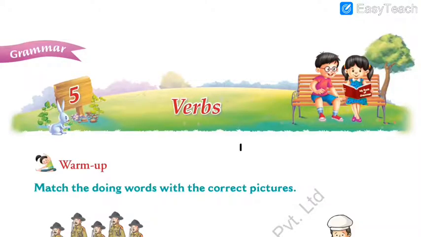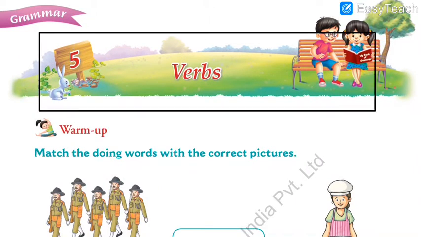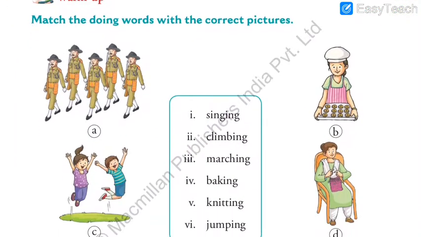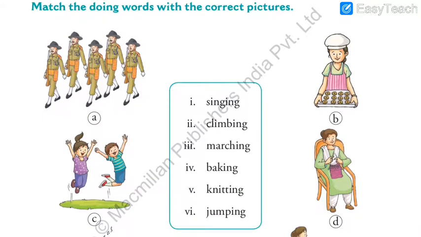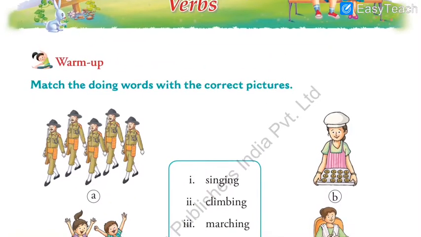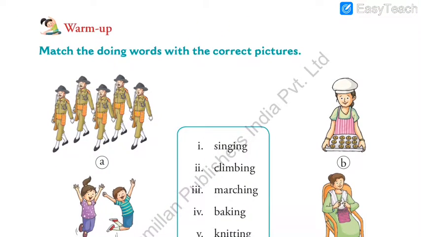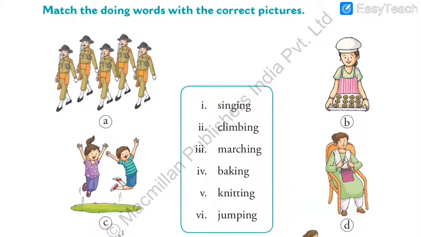Precisely. Here we move on to chapter number 5, which we had just started in the previous video lecture of our grammar. At first I explained what a verb is. The name of the chapter is Verb, and if many of you still don't know what a verb is, even after watching the previous video lecture, or unfortunately if you haven't watched it, you can watch it on the YouTube channel, but still let me repeat it for you. Verb means any action, any doing words, whatever you do.